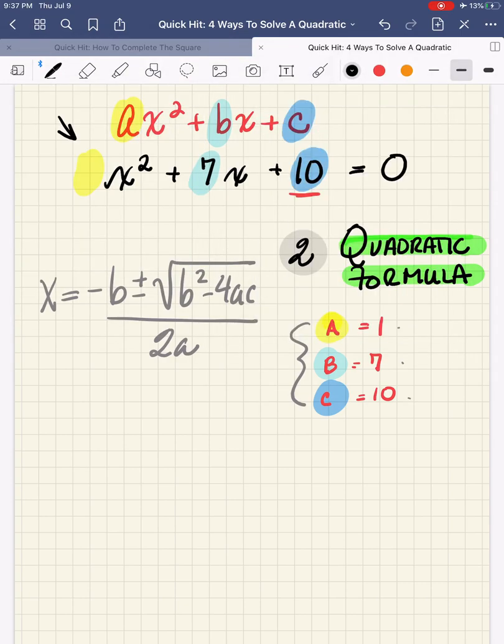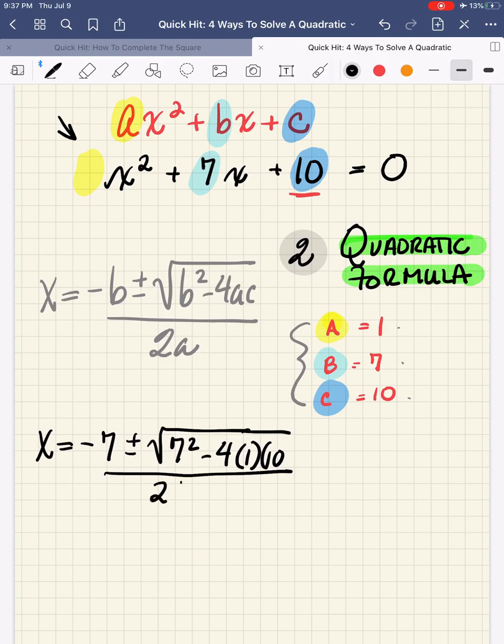Let's see. So that's going to be x equals opposite of 7 plus or minus the square root of 7 squared minus 4 times 1 times 10 all over 2 times 1. Again, you see me just plugging in the relevant coefficients to where they go in the equation. Now I'll simplify it a bit. So that's going to be the opposite of 7 plus or minus the square root of 49 minus 40 divided by 2. 49 is 7 squared, and 4 times 1 times 10 is 40. 2 times 1 is 2. I don't know why I wrote 20.